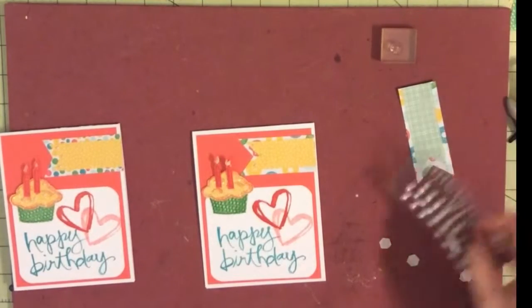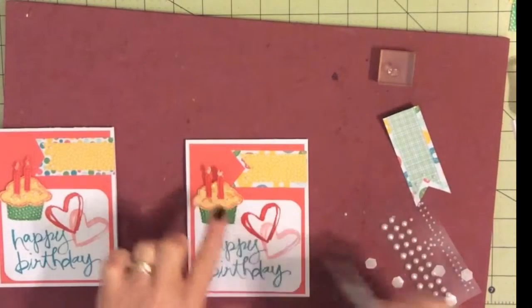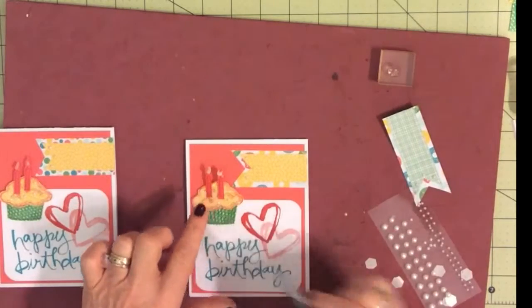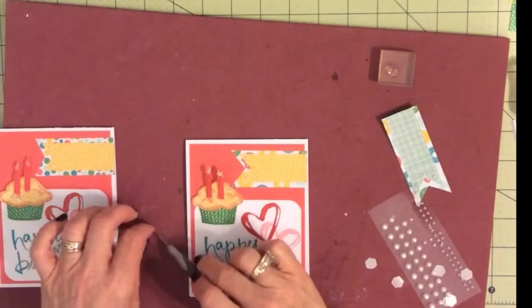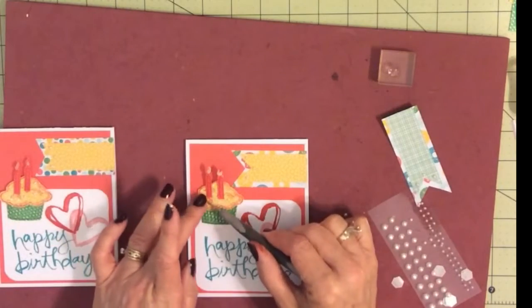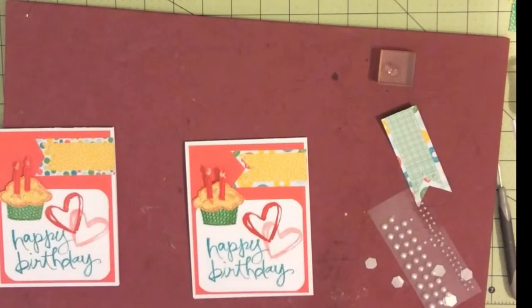Then I'm going to go ahead and add some little embellishment to the cupcake icing as well. I just love putting these little pearls on things. Makes it fun, gives it a little extra something. Of course, when they stick together like that, it's not too good, is it? And maybe one more. Put one up there. All right, so there's the front of our card.